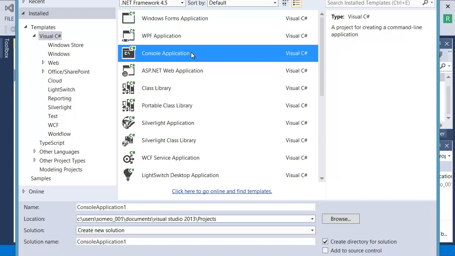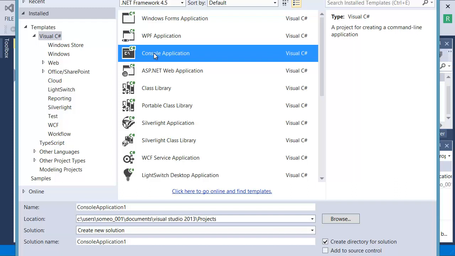Now, we know, of course, what an application is, but what is a console? Console is basically your keyboard and your screen. Your keyboard for an input and your screen for your output. So that is your console. Now, console applications are very simple applications. Basically, you write something and it comes out on a black screen. This was how computers in the past used to work. In the past, computers were very primitive, and to use a computer, you had to know a lot of codes, you had to be a genius, but now it's not rocket science. Now everybody can do it.